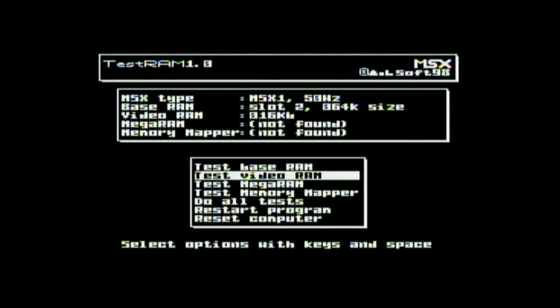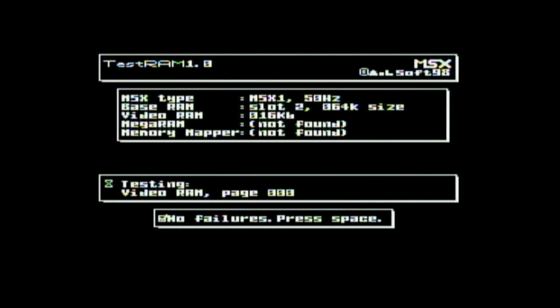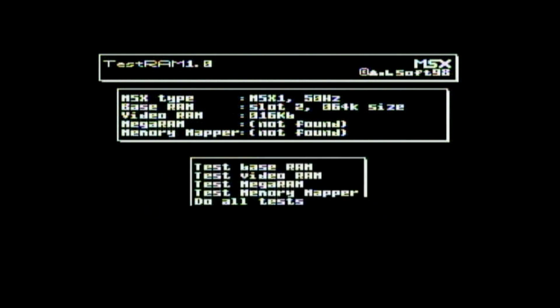And then if we do our video RAM, it's checking pages of the video RAM. And again, we have a tick. It says no failures. Press space.